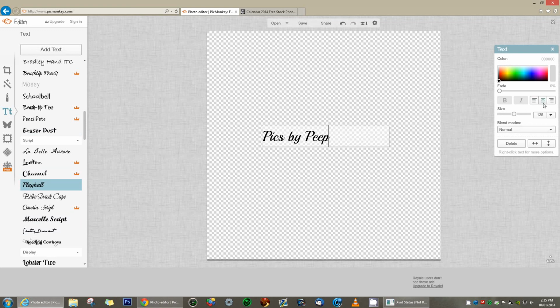I'll center that over here on the right. I just click the center, and then I don't want black. I want a pretty pink color, say, for instance. If you click out of it and then back into it, then you can access your colors, and then you can adjust from there. Now, you'll be able to make adjustments to the blend mode and the fade after it's done, but you really want to select whatever basic color you want now.